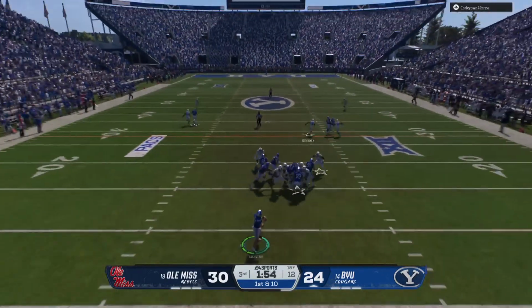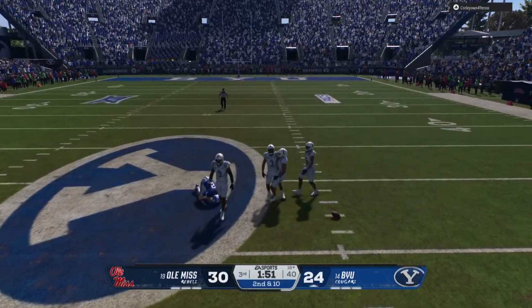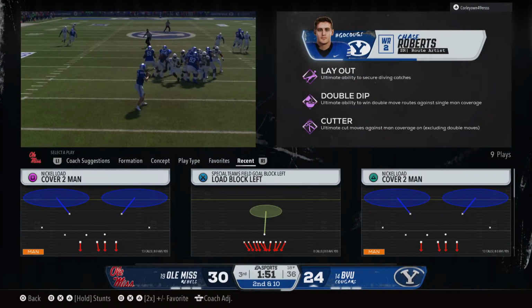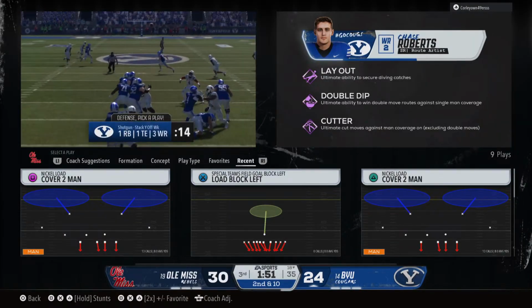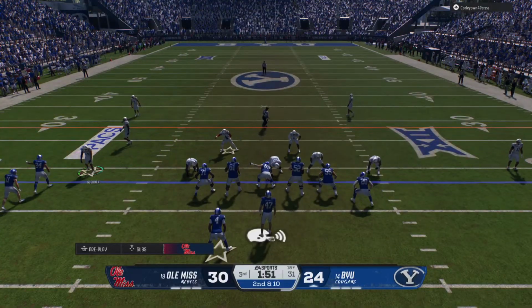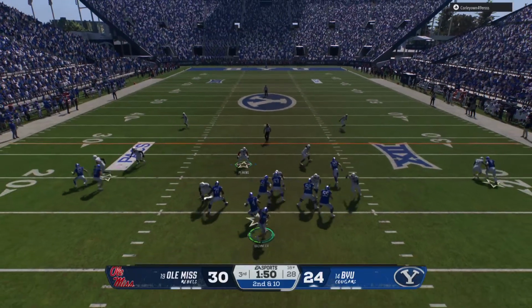Off the play fake on 1st down. Gonna take a shot at this DB. Oh, he had it. The deep ball was there, and it just trickled through his fingers. And that's how pressure on a quarterback can affect the passing game. They were able to get after him on that play, and as a result, the QB made a bad decision, forcing that football into double coverage.